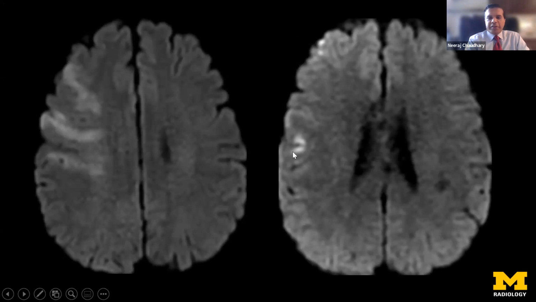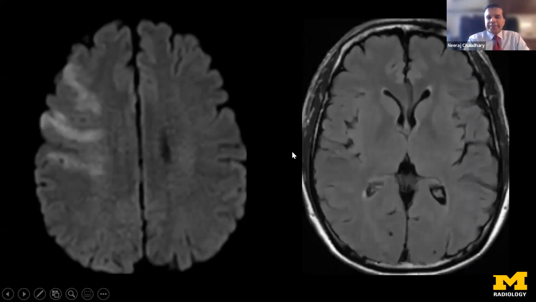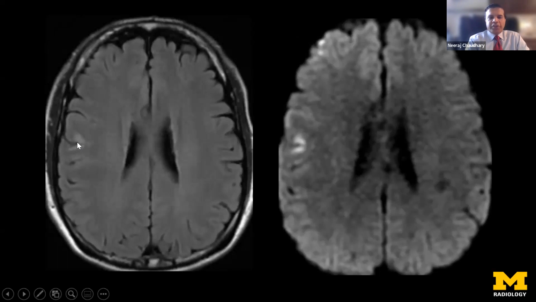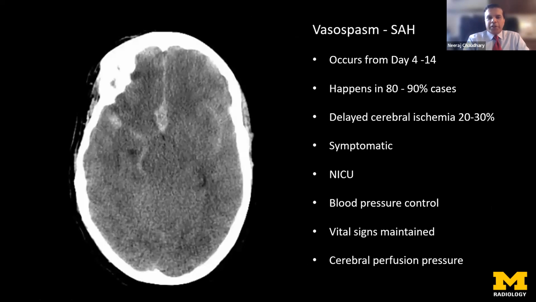There is some area which is still restricted, and that has FLAIR sequence correlation. So here on the FLAIR, you can see that these areas are permanently damaged, so that appears as bright on FLAIR sequences. FLAIR, for non-radiology people, is an acronym. It's fluid attenuated inversion recovery sequence. I can't get into more detail than that, but that allows fluid which is not freely flowing to be bright. So edema, ischemia, and slow flow in blood vessels will be bright on FLAIR sequences.